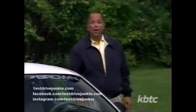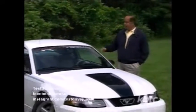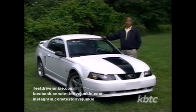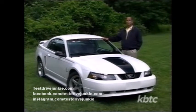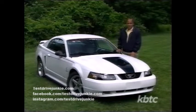When it comes to aftermarket tuners, the cars from Kenny Brown Performance are held in high esteem by the Motor Week staff, especially his stable of tweaked Mustangs. So when Kenny called to see if we would be interested in ringing out a couple of his newest ponies at Virginia International Raceway, we jumped at the chance. Needless to say, we weren't disappointed.